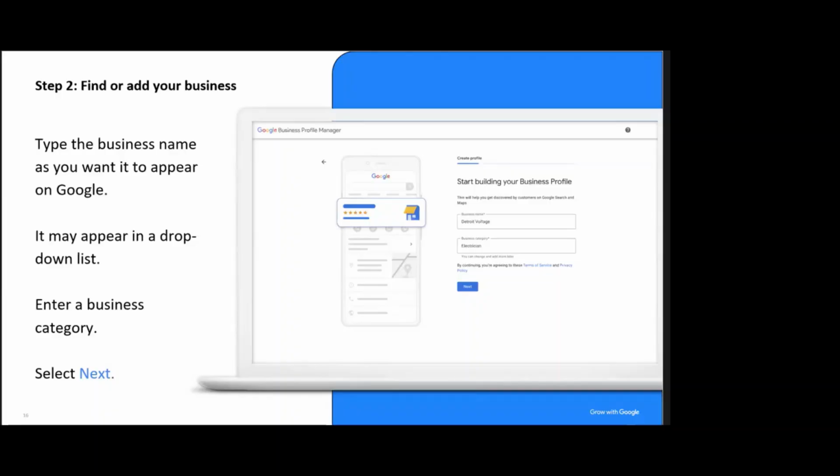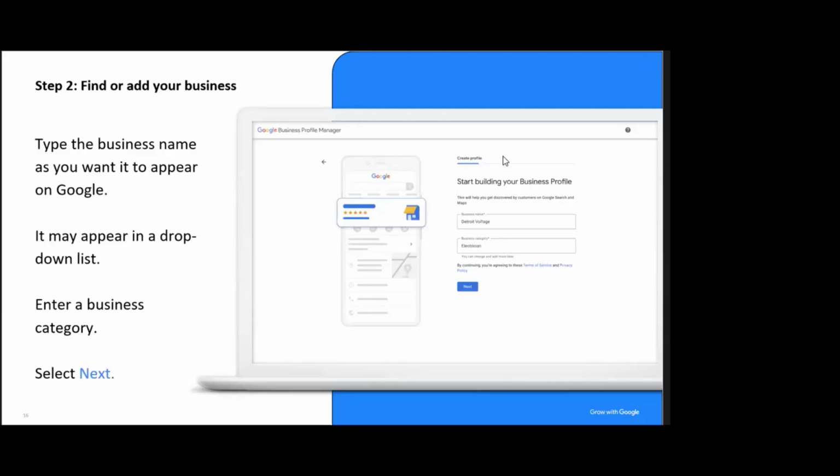Now, if your business name doesn't appear, you can enter your full business name. Again, Google isn't perfect, especially if you don't have a website. Google doesn't know these things. But at that point, you can select your business category, in which case for the public library, our Google business category is library. If you can't find the perfect category, you can choose something close. And again, this is something you can change later, and you can also add additional categories as well.